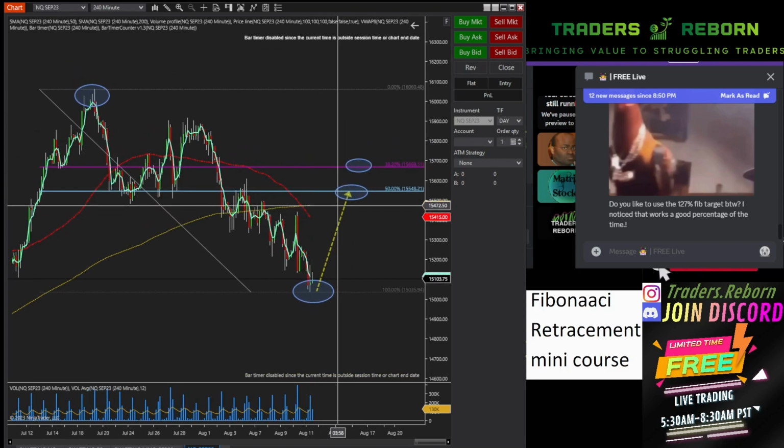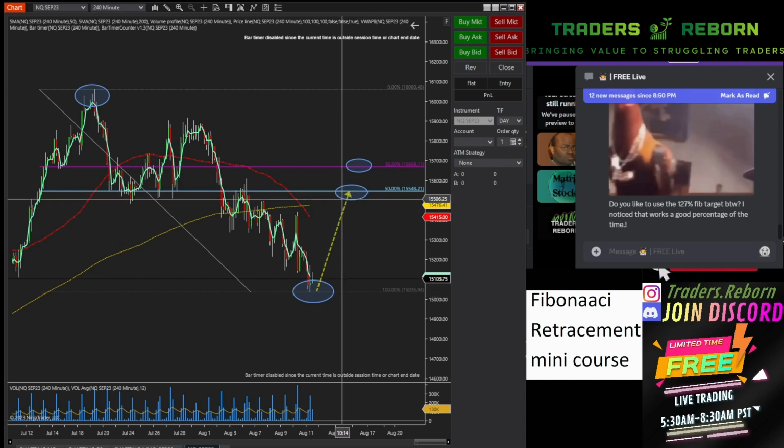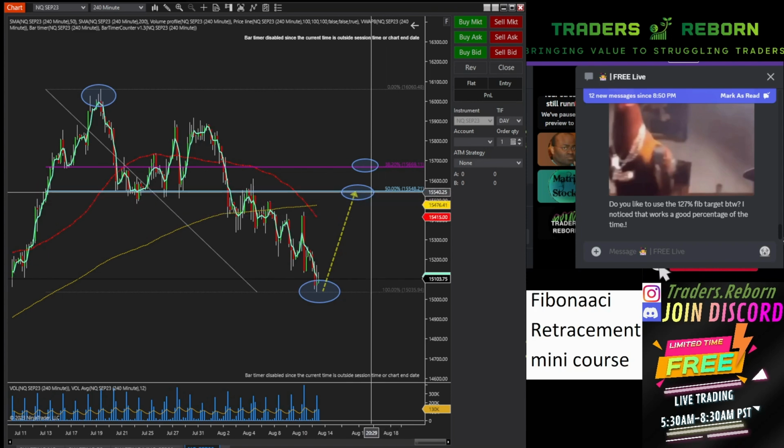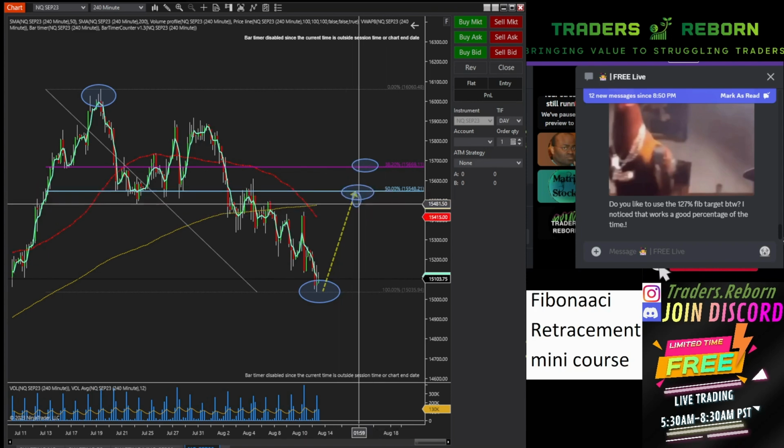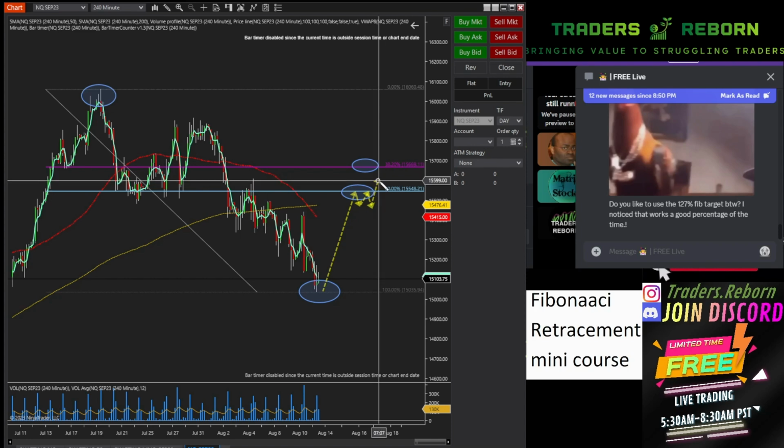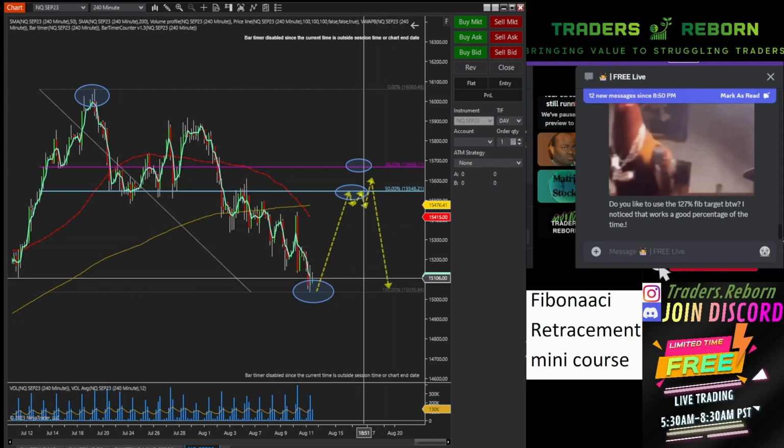So if price comes up, right, you're looking at price that it can potentially come up to here, 15548. That's the price, right? So once price comes up here, you're now looking for a reaction. Maybe something like this, like this. It's gonna do something like this, or it can go over here like this, and then come back down, right?